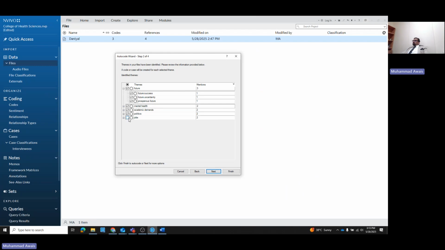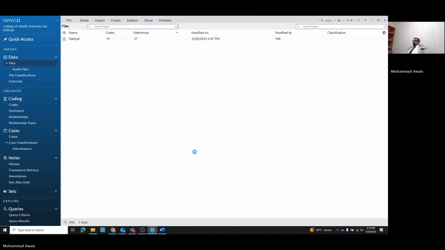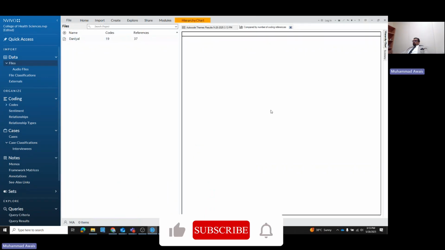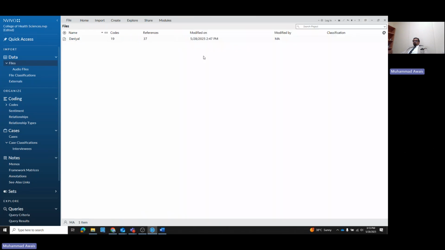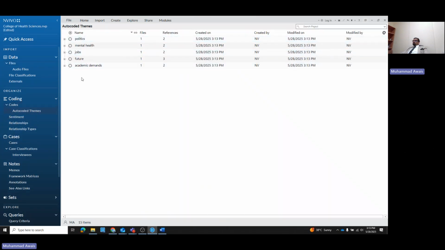So you can uncheck them just to not import them, and just select the ones that you want to import, and then hit finish. This is the analysis that we will go after some time. If you go to this course, autocode features, those themes are already extracted and saved here by the autocode wizard.